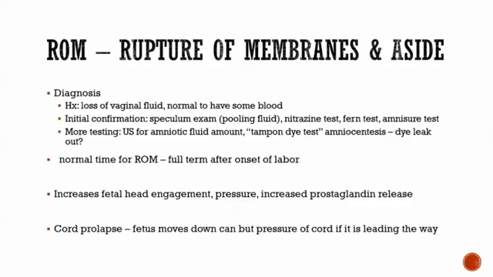She had sex earlier in the day with her husband before the test for rupture of membranes was done, and having sex made the test a false positive, and it set up this huge chain of events. So it's important to confirm this diagnosis and be pretty sure about it. And so when is it normal to have rupture of membranes? The normal time is full term after the onset of labor. Anything besides that, besides being full term and after labor has started, is abnormal. We'll go over the different types and terminology about that in later slides.